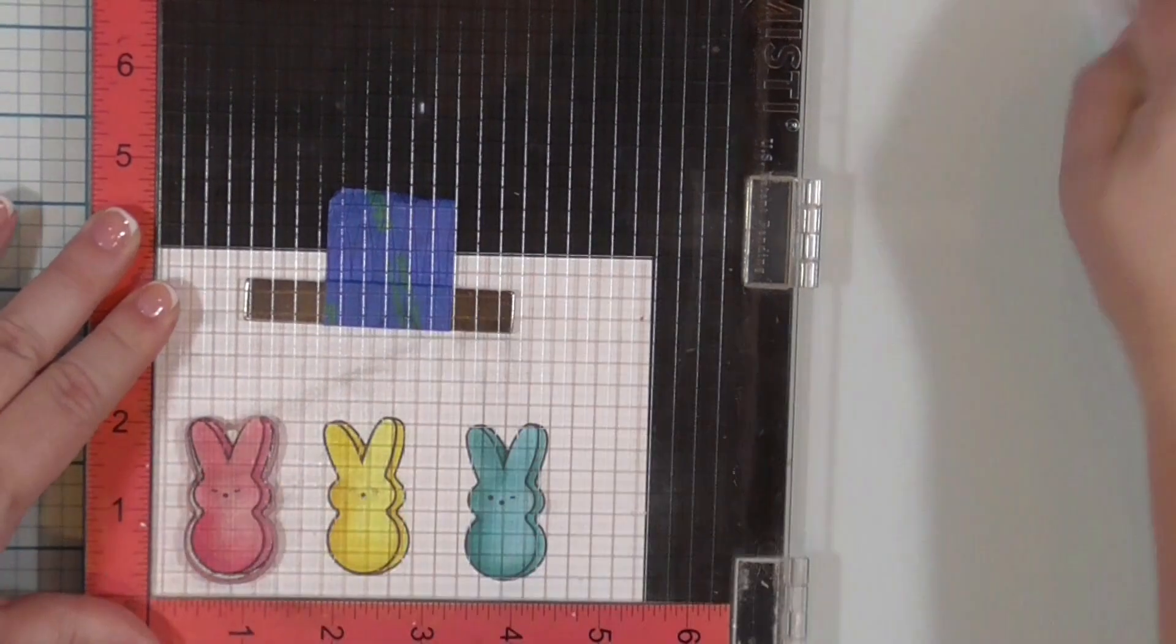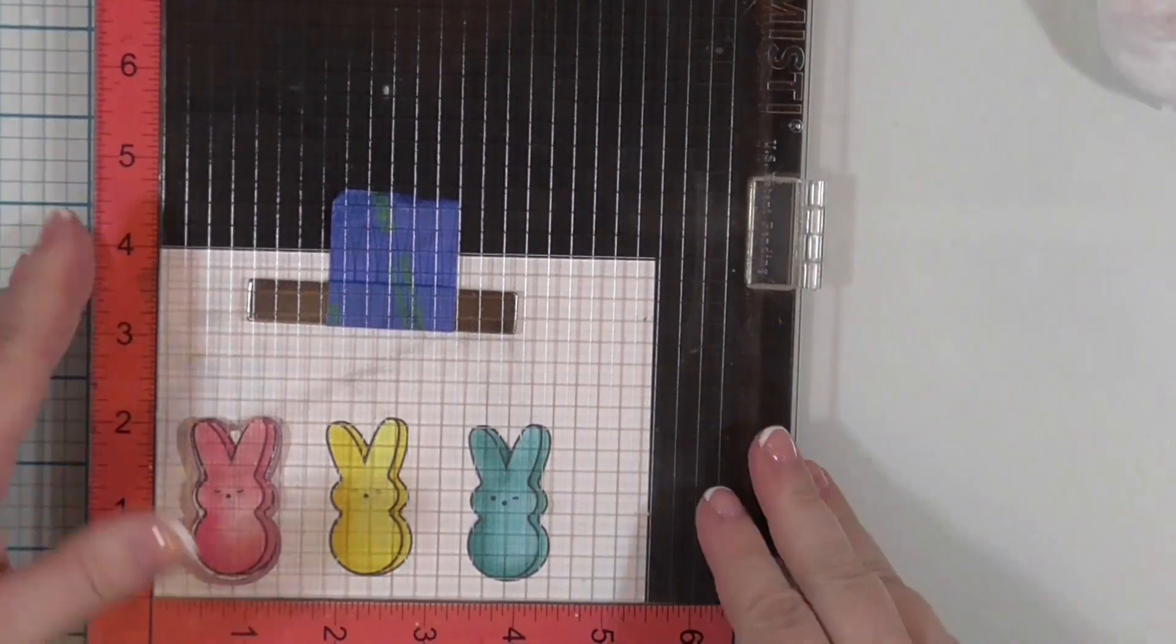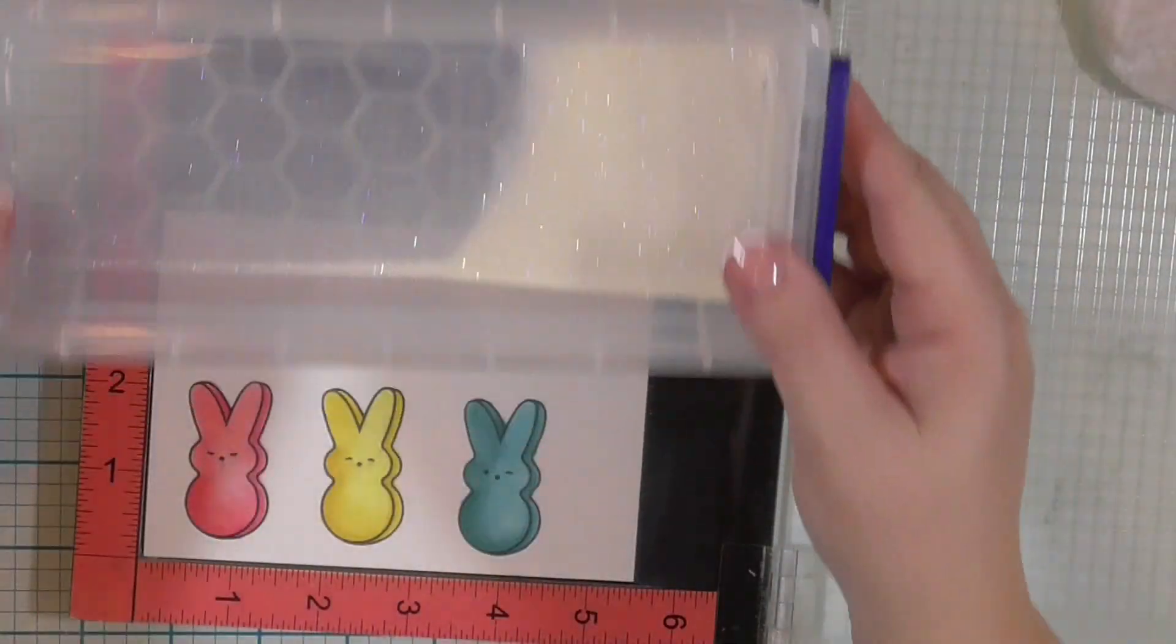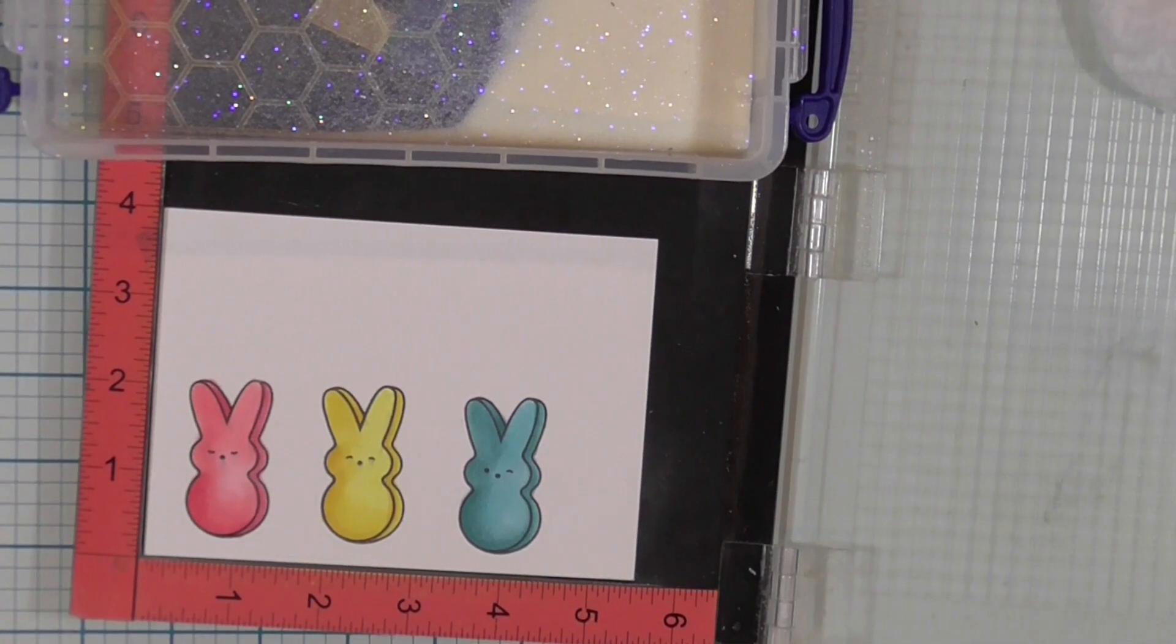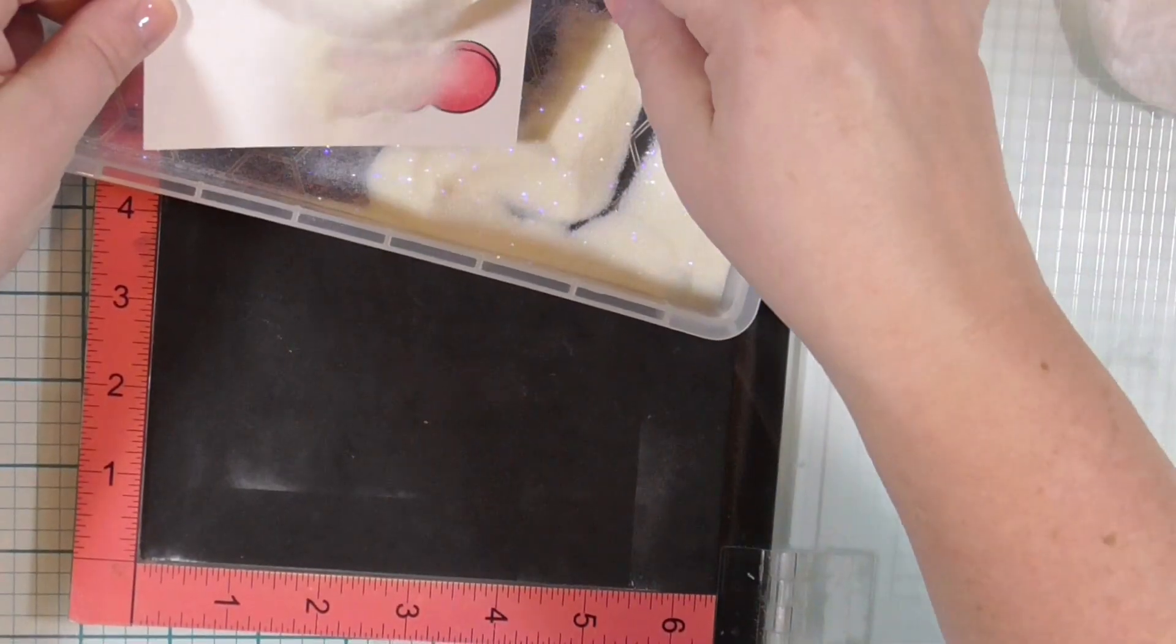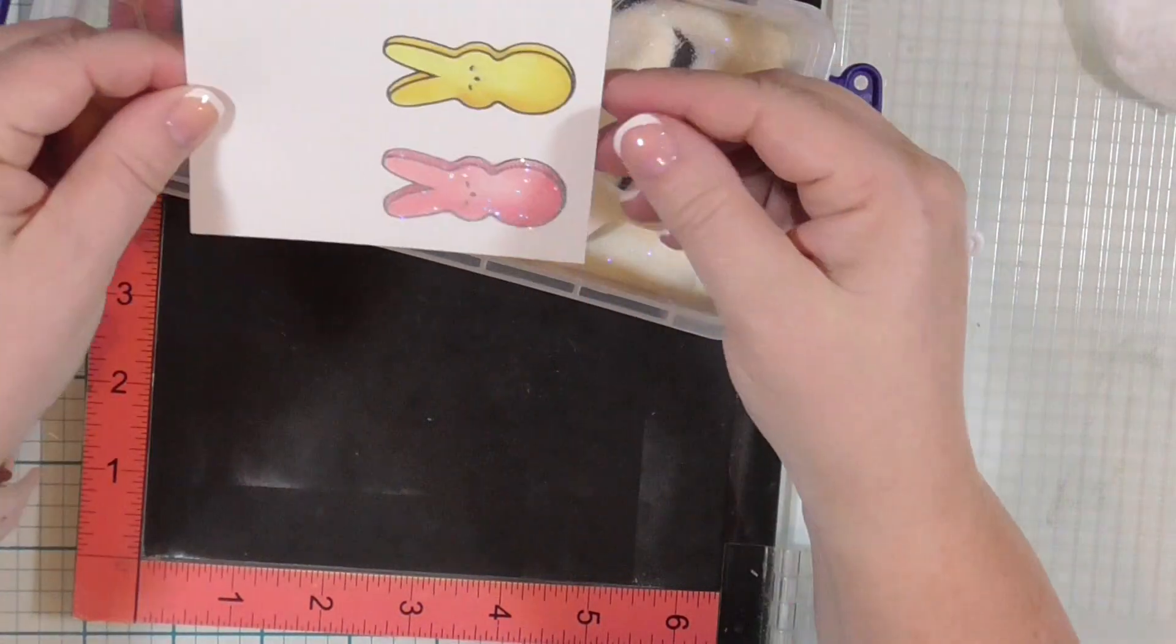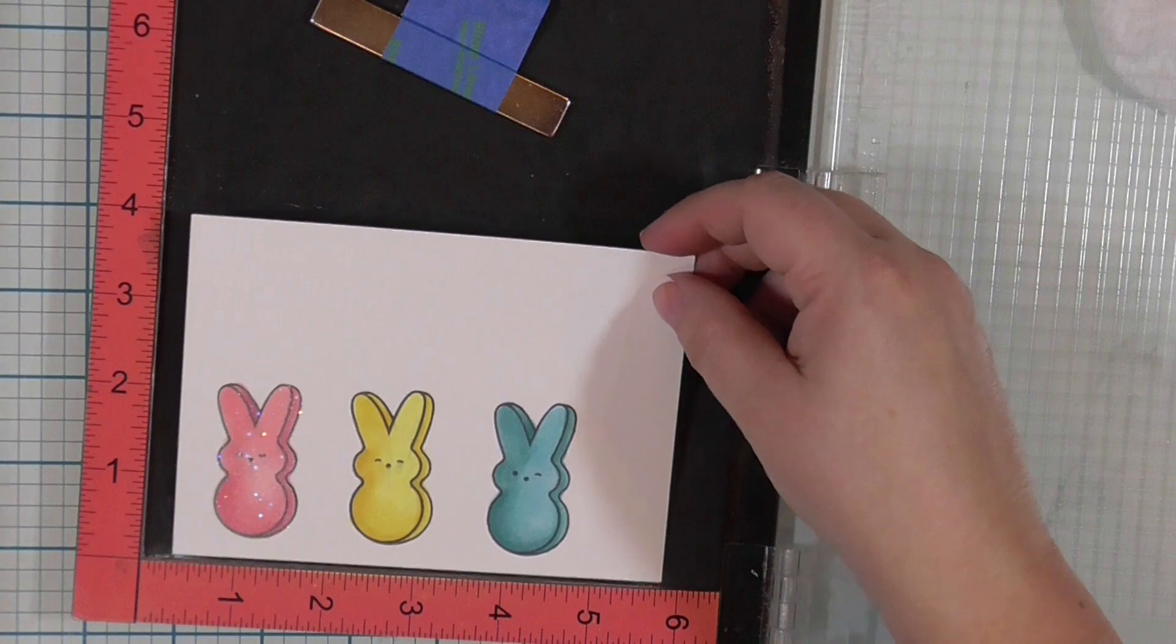Anyways, I did that to make sure that my ink was dry. My Copic ink was dry. And I'm going to ink up this bunny with that clear Versamark ink. And then I'm going to pull out my sparkling glitter embossing powder. Because, you know, it's been a long time since I had glitter all over my office. I figured, why not? Let's just go ahead and make a glittery mess. You know, it has to be done. It's Easter and they're peeps and it has to be done.